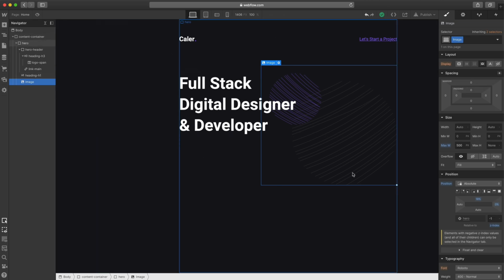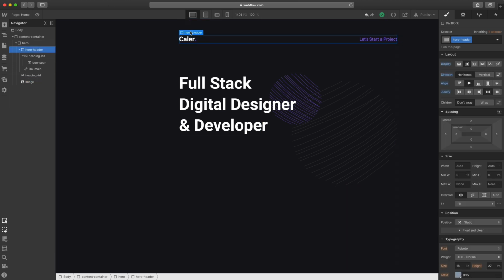So I flew through this pretty quickly, so I want to explain a little bit more about what we just did. This hero header we have here is a div around both of these elements. And since we have that around both of these, it applies this display to the children inside of it. So this is set to Flexbox, which in code language translates to wizardry. Based on the direction we set, horizontal or vertical, and the align and justify, it's going to tell these elements here inside of this hero header, the children, what to do.